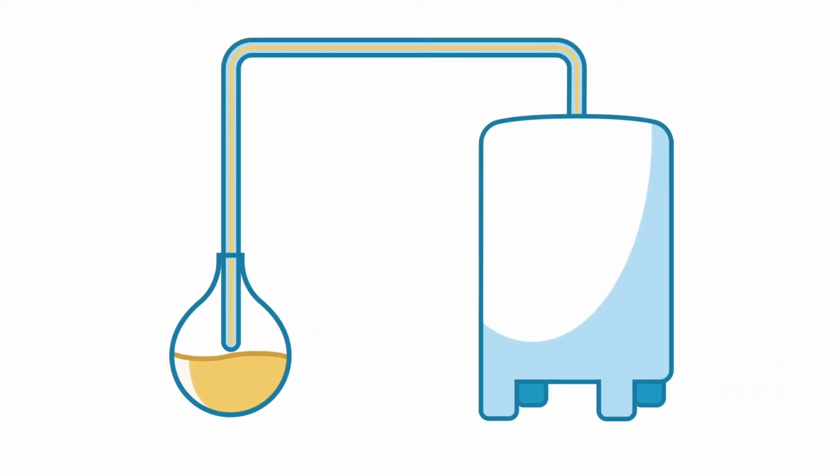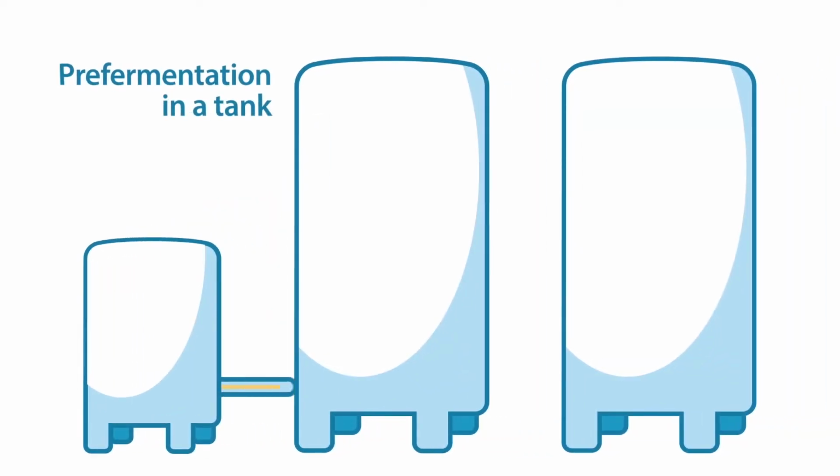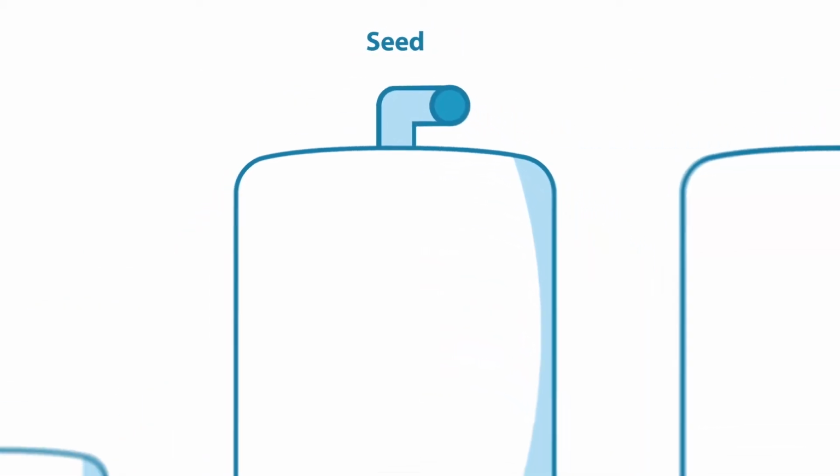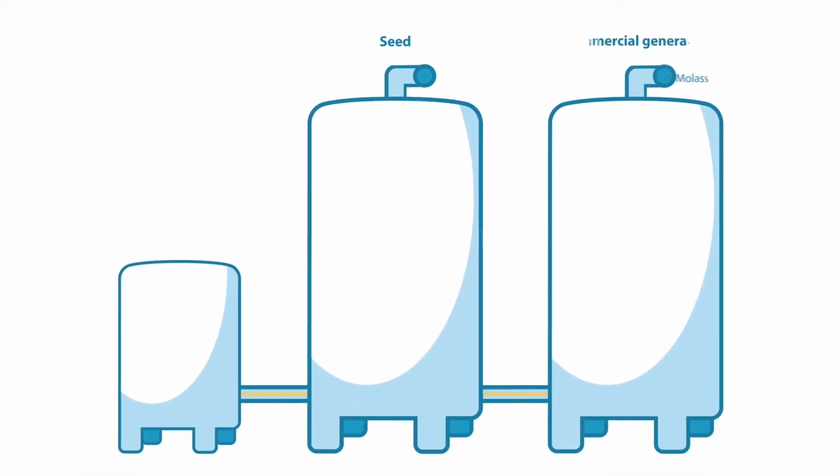Next, the yeast cells are transferred to a larger environment. The purpose of these different stages is to successfully increase the biomass, namely the quantity of cells produced, in order to reach a sufficient quantity of yeast. We can then pitch a fermenter to obtain the first-generation yeast. The end result is several tons of yeast generated in just a few days.